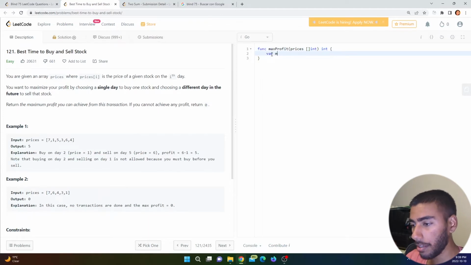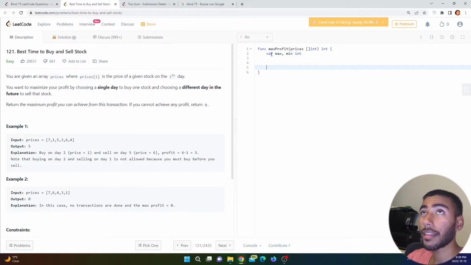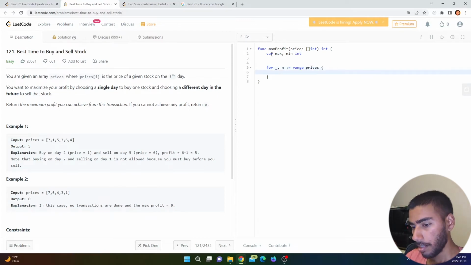So this one is one of those max and min problems. The tricky part is we can't get the absolute max and the absolute min for the entire indice. We only have to do it after we find a min. So that's going to be an interesting one over here. What we definitely need is still an iteration over here, so a range for prices. And then if there's no profit, then we can't really maximize on that. Let's see.